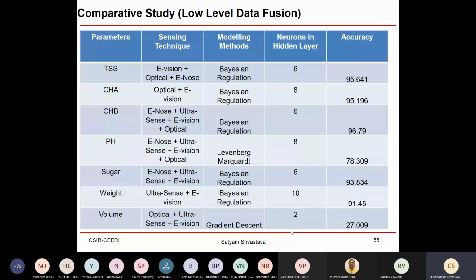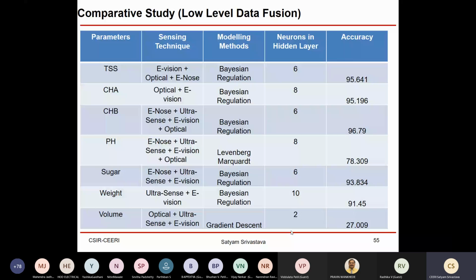For chlorophyll A, the optical sensing technique combined with machine vision, using Bayesian regulation with 8 neurons, shows the best accuracy of around 95%. So most of the prediction accuracies of the quality parameters increased and showed pretty good results, except volume and pH.